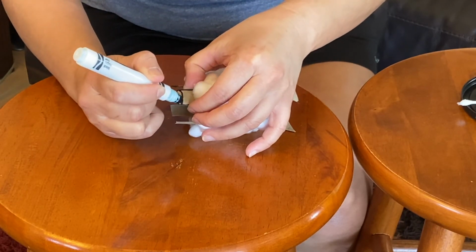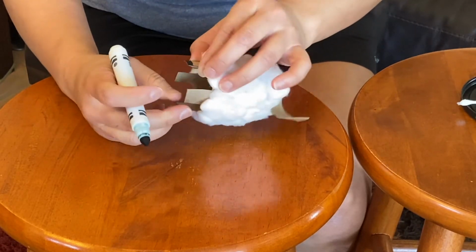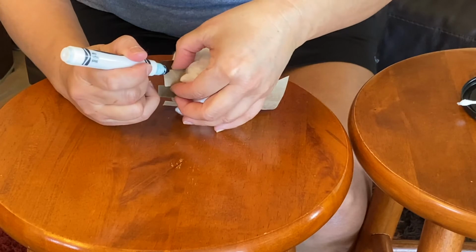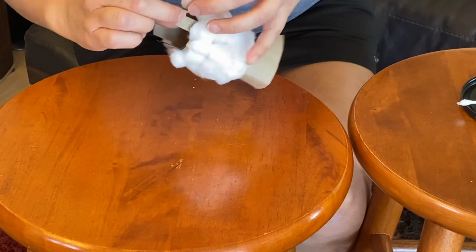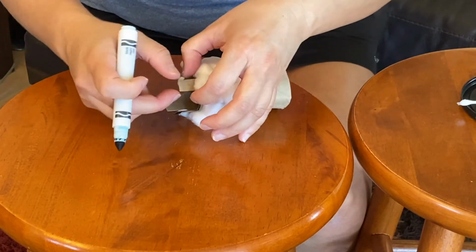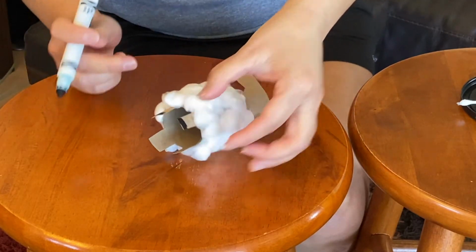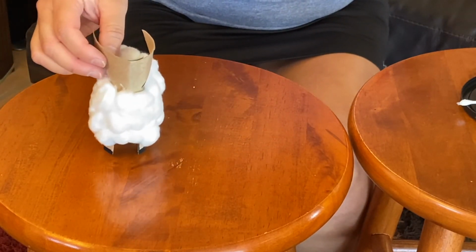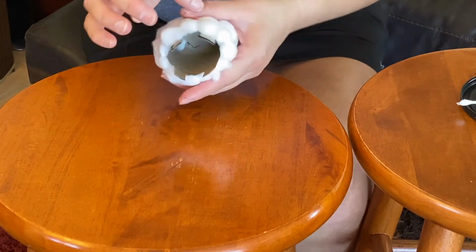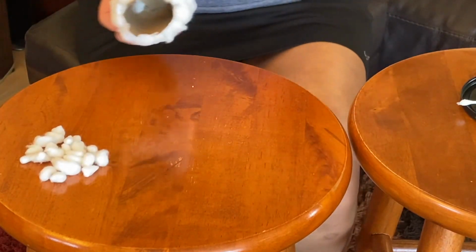Let's align and color it in. Over here, make a line, color it in, and one more. Perfect, you've got the four legs. Now you see the exposed areas? We're going to have to use our smaller cotton rolls to fill that in.